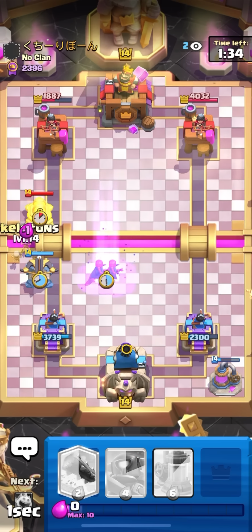Look at all that damage I got. I just have to defend a couple huge pushes because I know that in triple elixir he's gonna make mad big pushes and then try to take me out with it. But I'll be careful though. Bowler should go to my tower, but I'm still gonna put skellies here just to be safe.